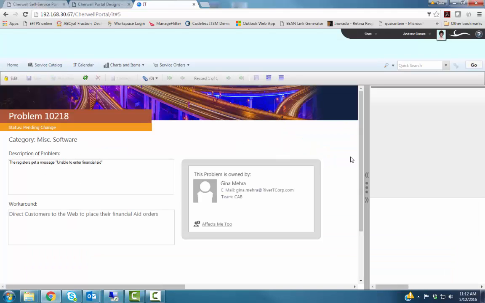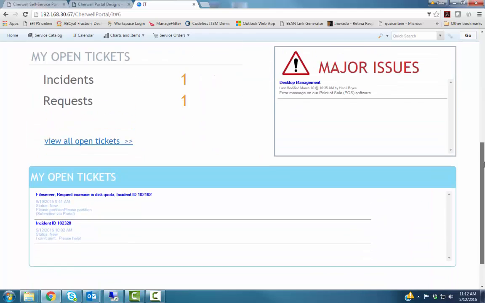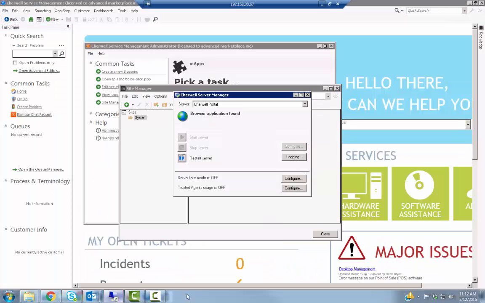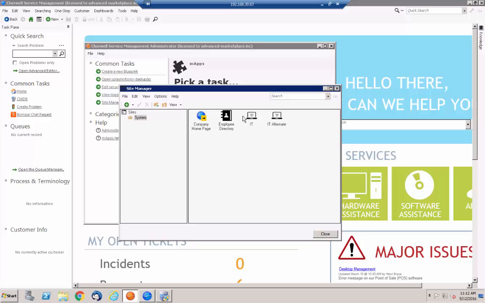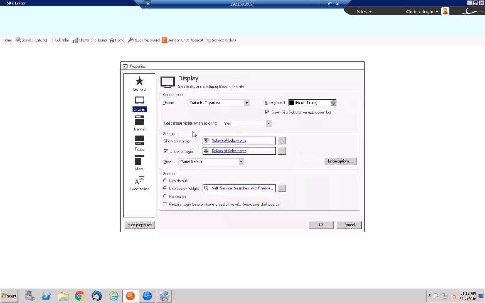One of the things that you might want to do is change this background color or get rid of it altogether because it doesn't match your theme anymore, right? Like that's the Cherwell 8.0 theme. An easy way to do that is just go back into the site manager, right click and edit on the site, and then where it says view is set to portal default.